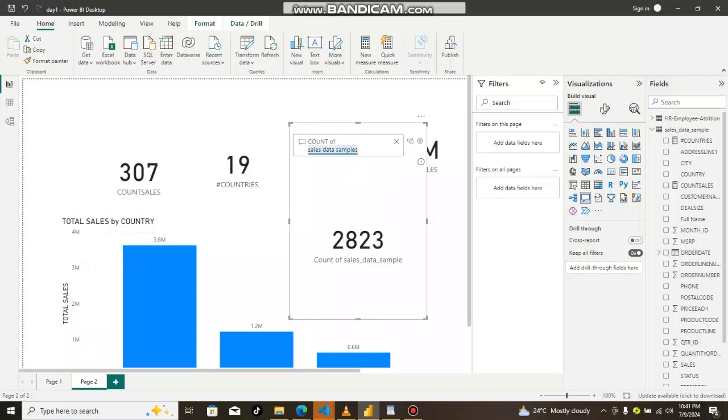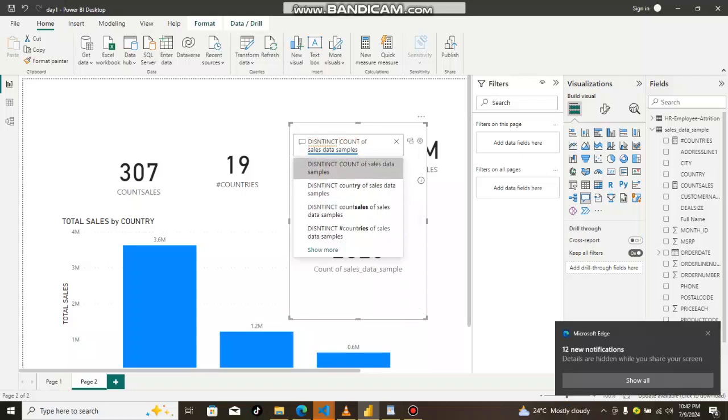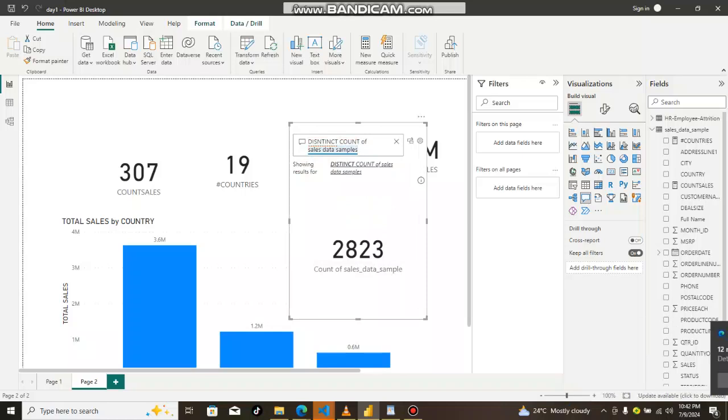Now, distinct counts of sample sales. Okay, this is supposed to be distinct counts. No, this is not correct. Distinct, it should be correct. Distinct count of.